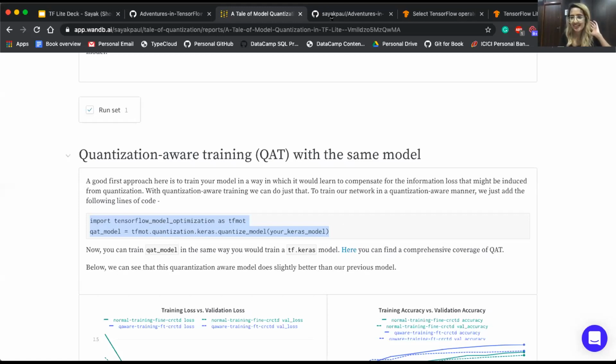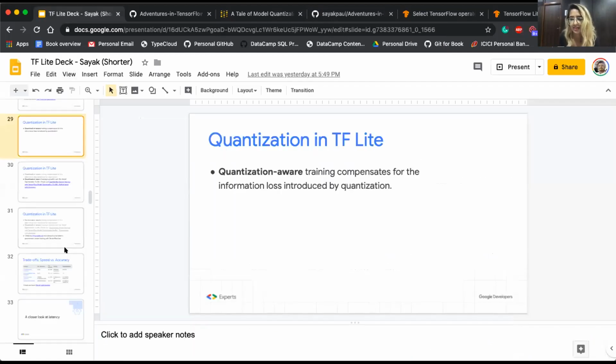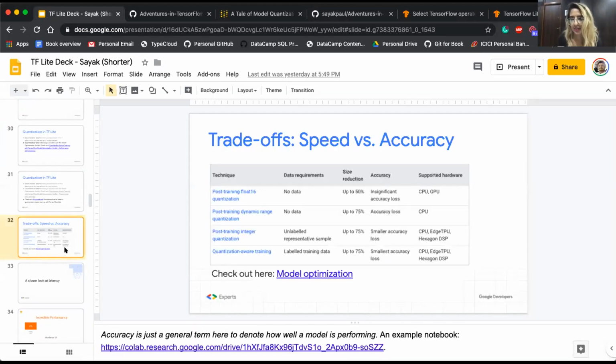So if I'm understanding this correctly, you are basically asking what kind of quantization techniques. It kind of depends, and you might want to refer to this chart to best decide what kind of quantization you would like to go for. Maybe speed is super important for your application, but in some cases, for mission critical applications, accuracy is super important. So it's okay to compensate on the speed part and be able to retain the accuracy part of things.